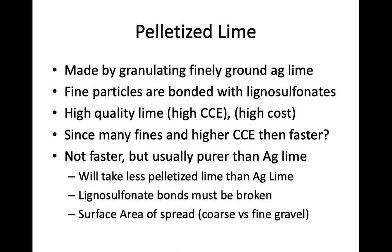So they take this high quality lime from the quarry, they truck it somewhere to do an operation. Usually they're going to make sure it's got a fine enough grind, so they might have to regrind it. Then they're going to have to add some sort of binder, which comes with a cost, and then they're going to have to make a pellet, which also comes with a cost, and then they're going to either put it in a bag or put it somewhere else and then ship it somewhere else.